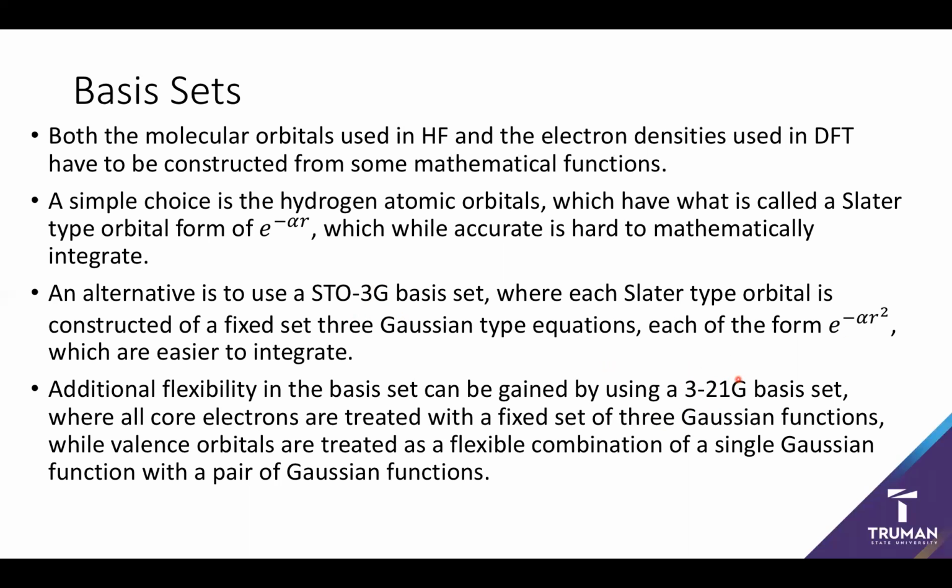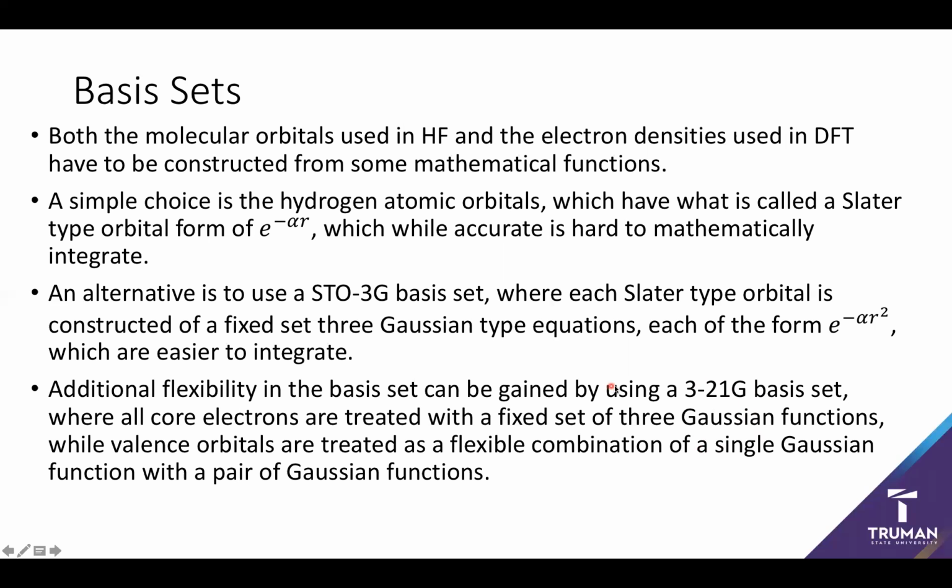So I'm still going to make my valence electrons by adding together 3 Gaussian orbitals, but I'm going to fix 2 of them in a set ratio, and I'm going to allow the ratio of that third orbital to change. So I could have more of that third Gaussian or less. And this gives us a lot more flexibility in how far out the Gaussian can be. It can go out, it can come in, it can move around. And by getting that little bit of extra flexibility, it allows the system to combine with other molecules in a lot easier fashion.